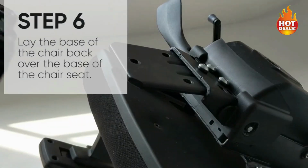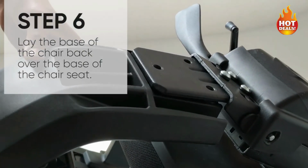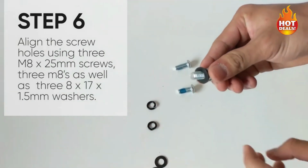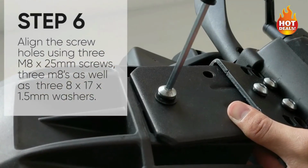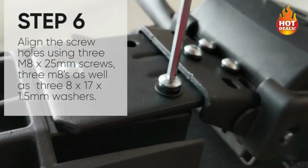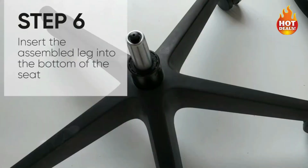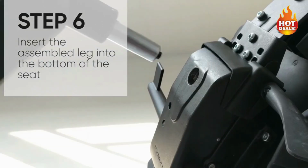Step 6. Lay the base of the chair back over the base of the chair seat. Align the screw holes using 3 M8 by 25mm screws, 3 M8 nuts, as well as 3 8x17x1.5mm washers. Insert the assembled leg into the bottom of the seat.